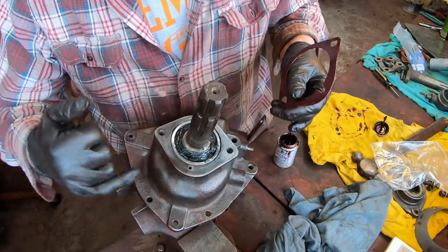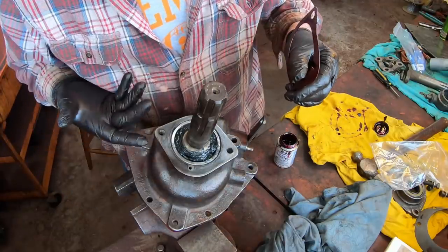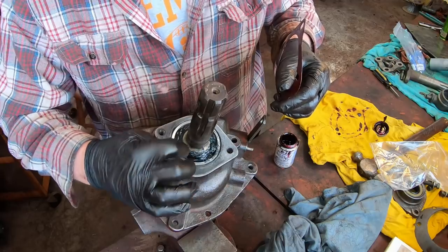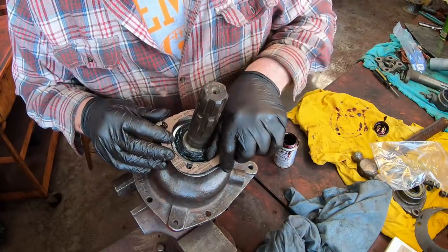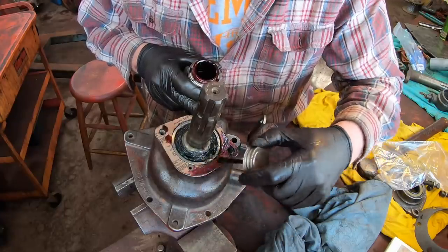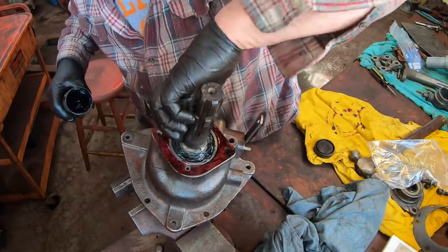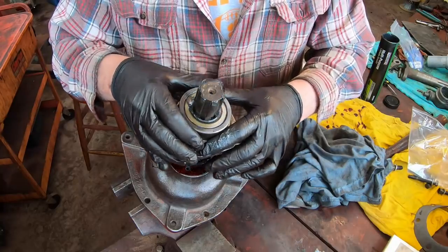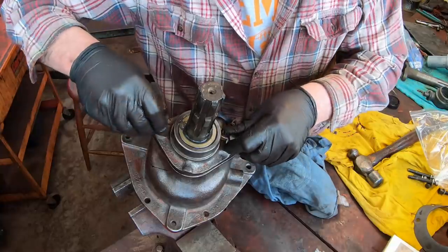Next comes the gasket, and there's a little oil drain hole here. So this bearing's oiled from the transmission case from the back side, and then there's a drain out this side so oil can actually move through the bearing. Grease this up a little bit so the seal rides on nicely. And the bolts.